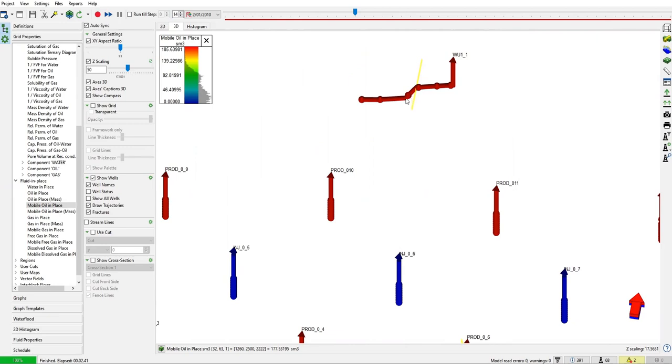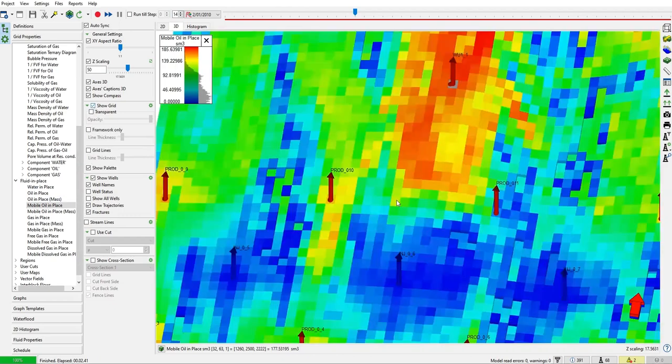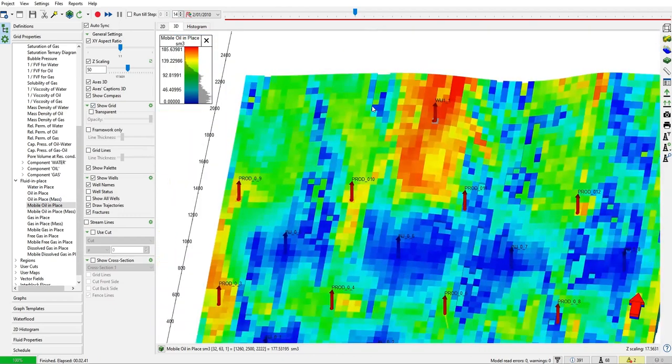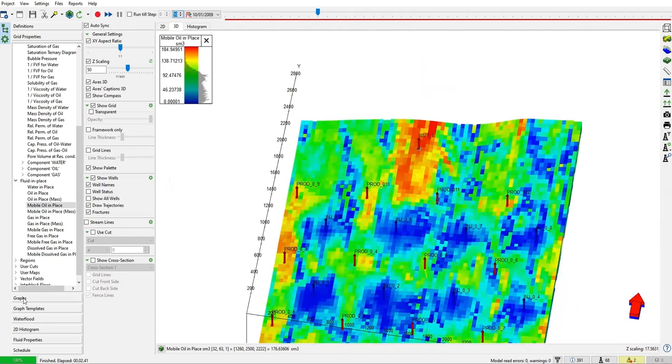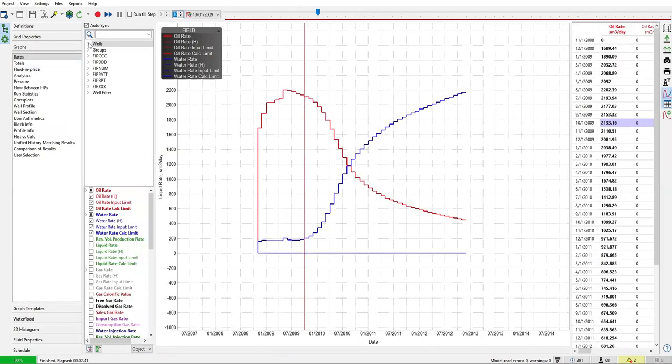All right, and then I think it's okay. So let's tick again the show grid, and then we go back to the previous time step, maybe time step 10, and then recalculate. Go to graph. Let's check the production from horizontal well.